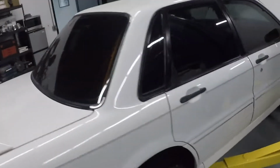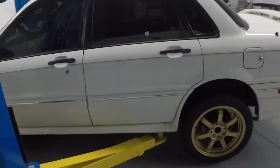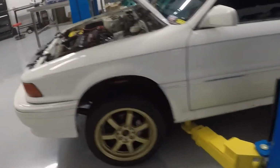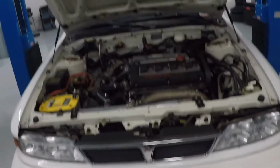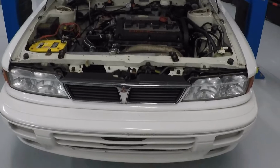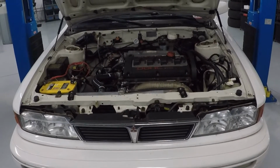He currently has an exhaust on the car that he's happy with, but it's a little bit muffled for when he takes it to the track. So he asked me to help him with upgrading an optional slip-on muffler that he can just throw on when he goes to the track. I'll get the car up here in the air and show you guys what we're talking about.